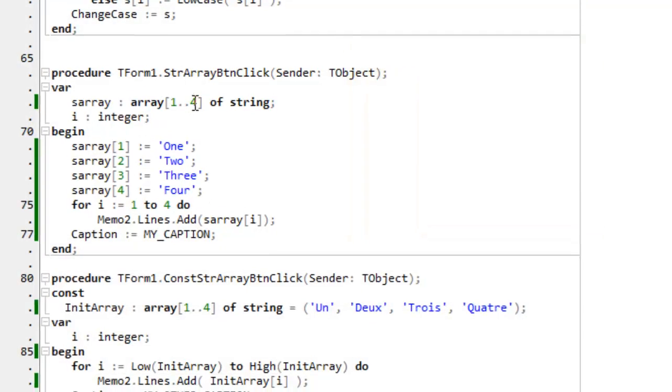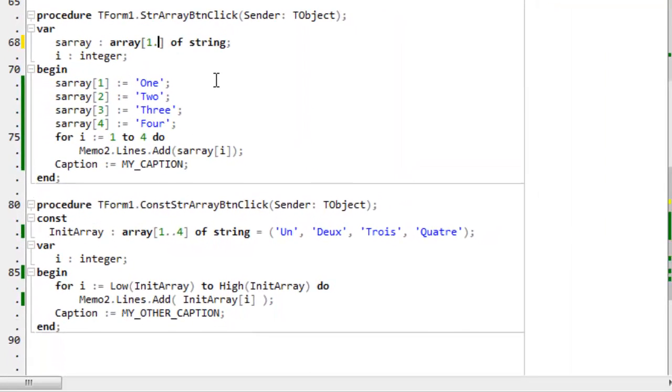As I said, I could also put a 0-based array. This is also an array of 4 items, but now I need to make the indexes match. The reason I'm showing this is that it's quite common in programming to index from 0 upwards, and indeed when we've accessed lines in the memo in previous projects, you'll remember that I needed to index from 0 because that's the way that memos index their lines.